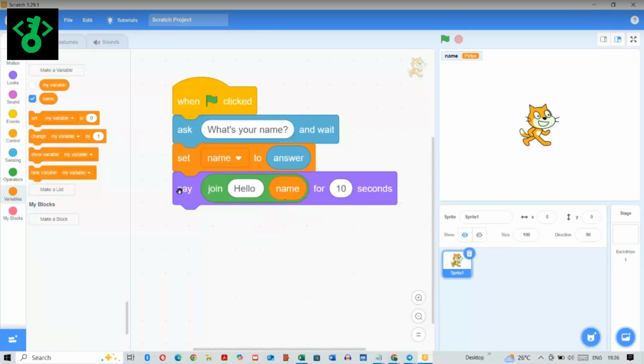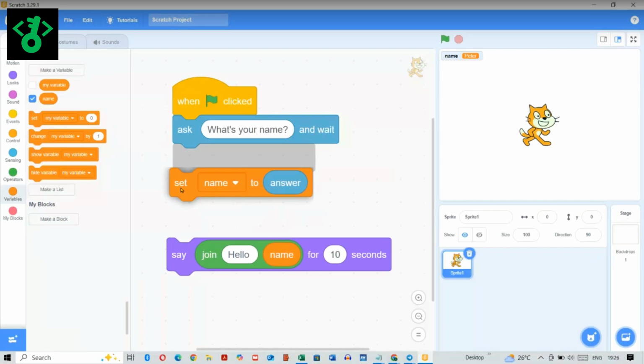And then next up, we have this instruction, which is the set instruction, and it's also working on the name variable. So it is setting or assigning the name variable to whatever is in answer. Whatever is in answer will be assigned to name. So name is equal to answer. And where does answer come from?